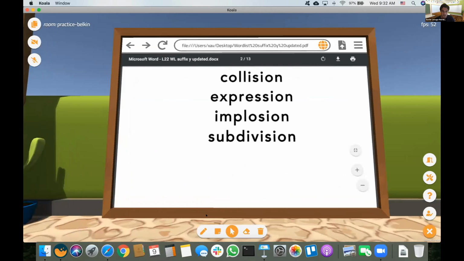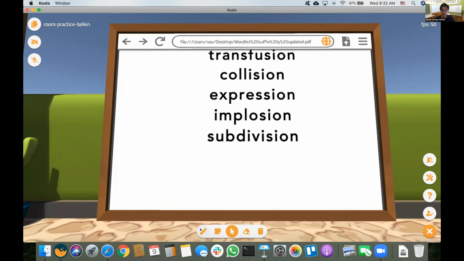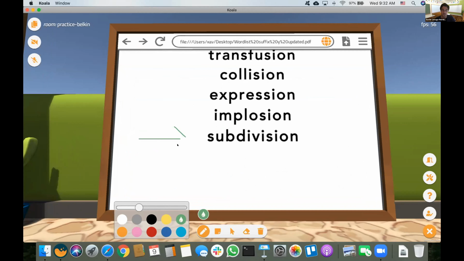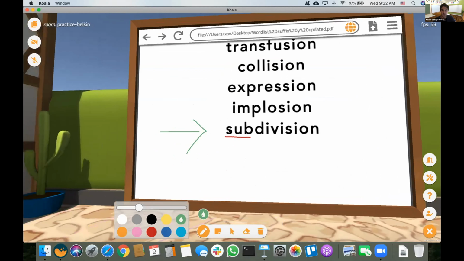So here, you see this icon that has a pencil. If you click on it, that will allow you to choose a color and choose the width of the line. And here, we're going to ask Ben to underline the prefix in this word. Ben, please, subdivision. And Ben can now do this.